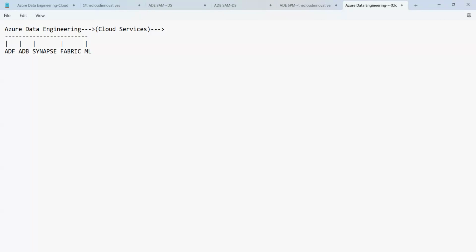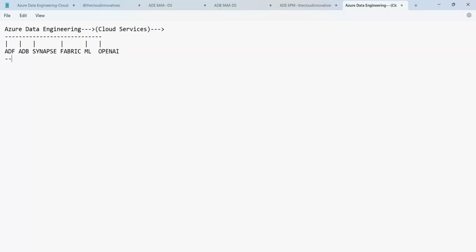Then we have the next one, Azure OpenAI.